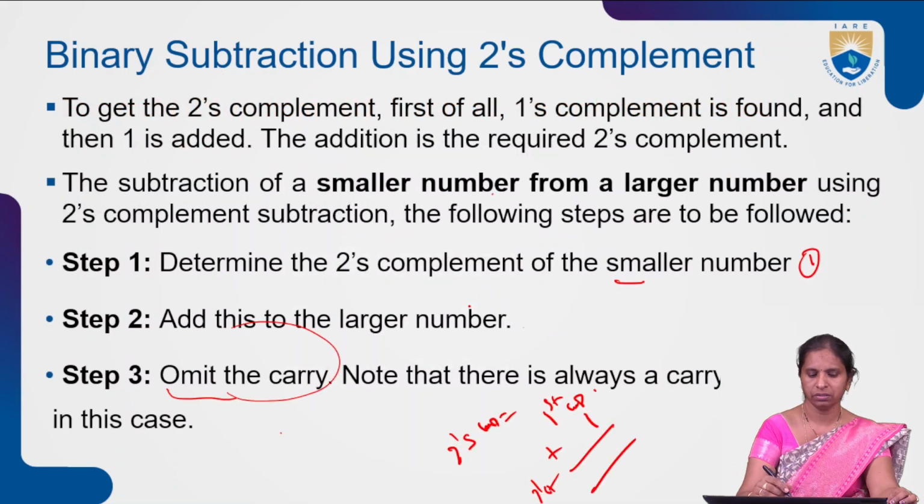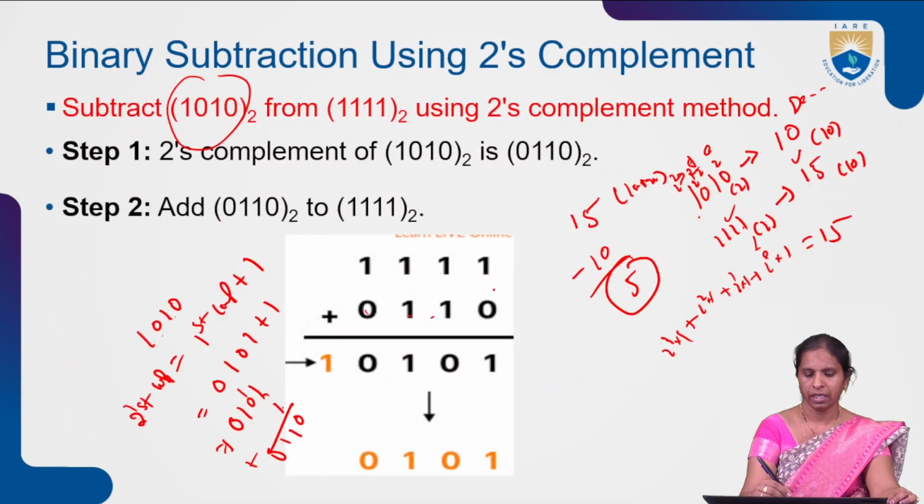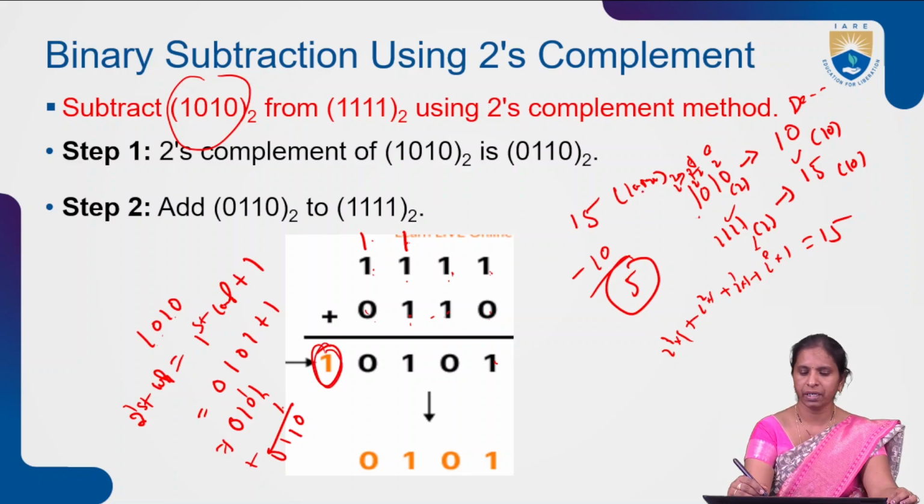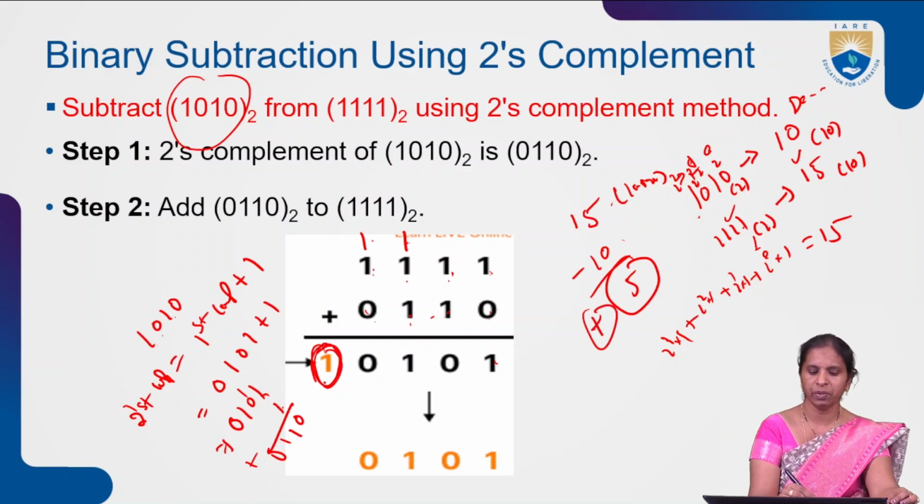So we have finished the second step. After that, again these two you have to add. So 1 plus 0 equals 1. And 1 plus 1 equals 0 and the carry is 1 here. Then 1 plus 1 is 0 and... 1 plus 1 is 10, and 10 plus 0 is 0 and the carry is 1. So if you get the carry, that is, you are subtracting a smaller number from the larger number, then the answer is positive. Therefore, just omit this carry and this is the final answer.